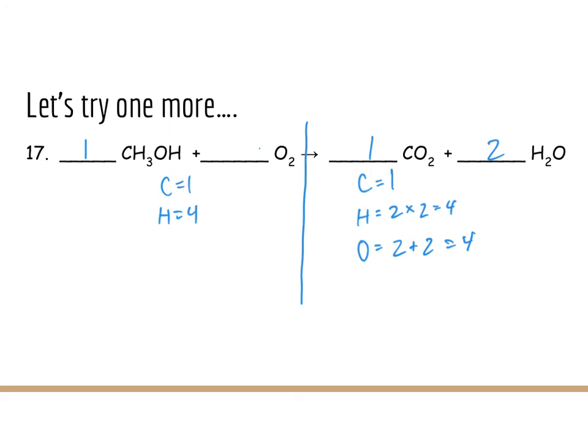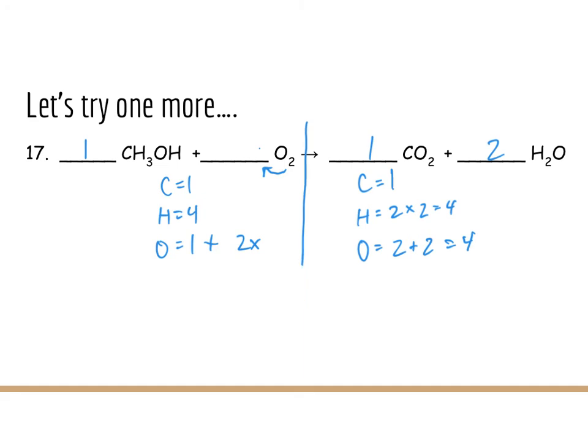Now, on the left side, we have, also be aware here, oxygens that are split up. So in this case, 1 times 1, that's pretty easy math. We've got 1 plus 2 times something, right? So 2 times our coefficient. So what I'm going to do is I'm actually going to set this up almost like an algebra problem. All right, so if algebra is really scary, don't let it be very scary. We can figure this out.